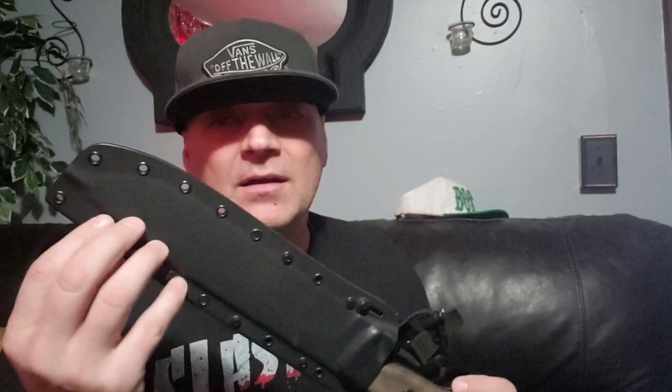My favorite sheath out of all these, well, my favorite sheath as far as looks and all that is probably this one. I love the look of that. It's between that and this, these are beautiful sheaths. But as far as we're talking about camp knives and what it takes to be a good camp knife, this thing has everything. So does this one, the difference being that, that's it. That's what separates these two, is the fact that this has a cheaper nylon.